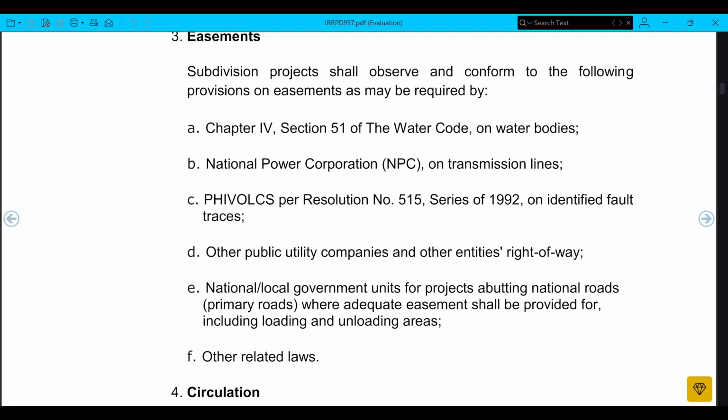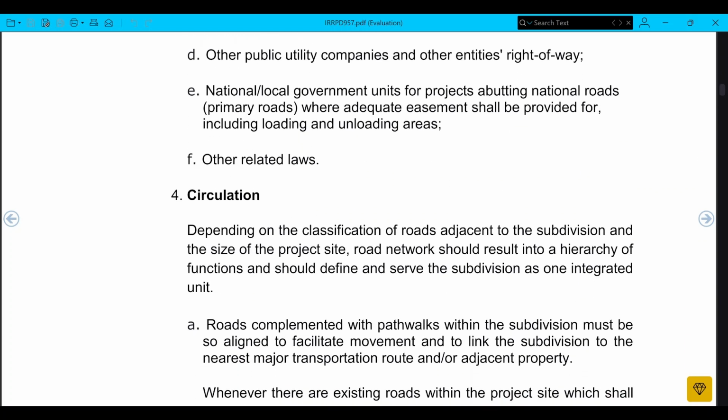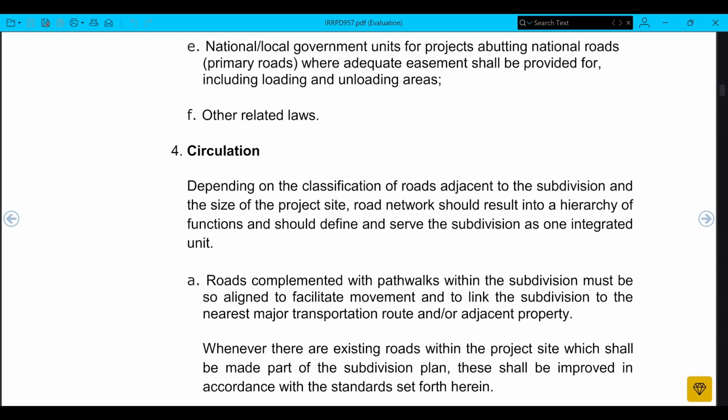D. Other public utility companies and other entities' right of way. E. National and local government units for projects abutting national roads and primary roads, where adequate easement shall be provided for, including loading and unloading areas. F. Other related laws.